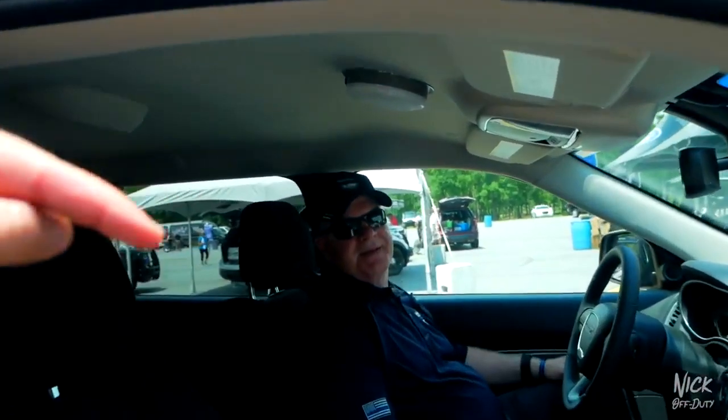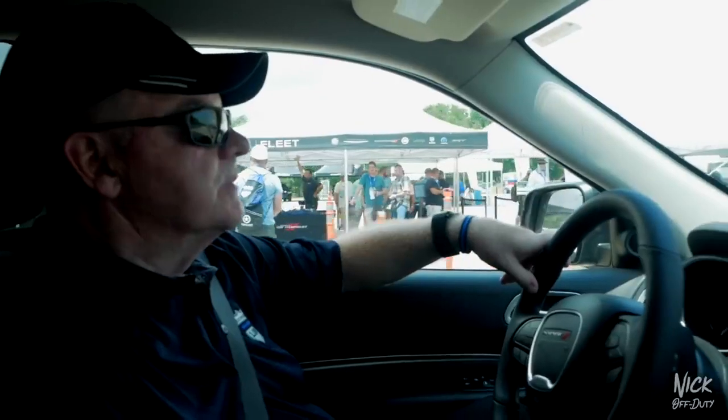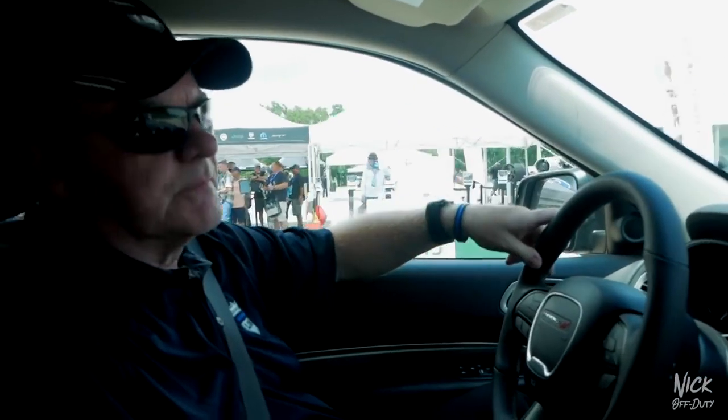All right, so tell me, 2019? 2019 Dodge Durango Pursuit. All right, so you ready to rock and roll? Yes, we are. I believe earlier on the track you did a little more high speed. Now we're going to take the Dodge Durango on the off-road course. It's pretty exciting about that as well.